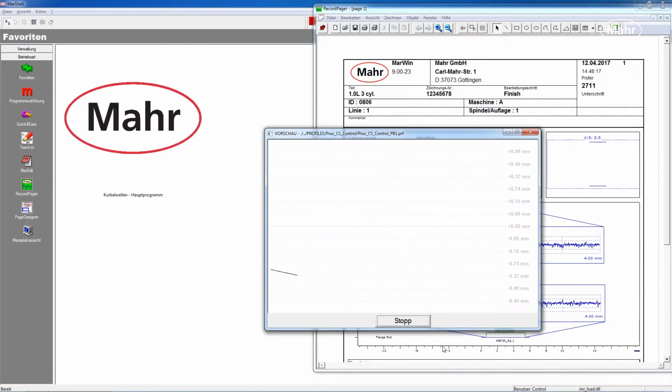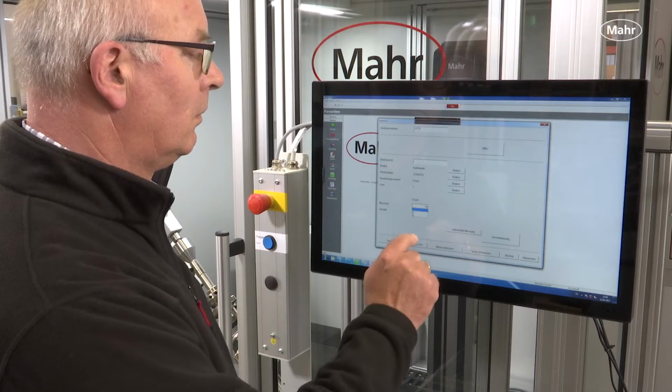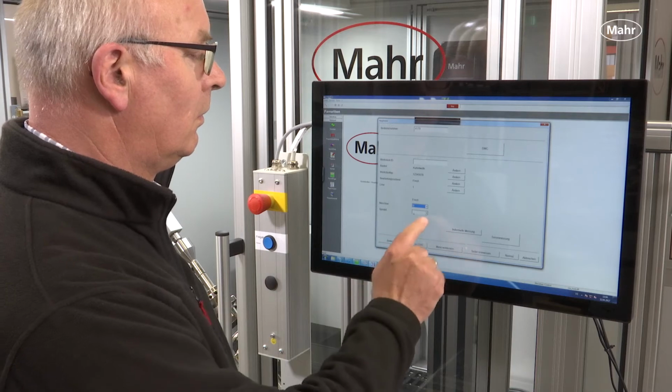We really have the whole possibilities on board with our engineering team. So it's not only mechanical engineering. It's also the programming, the software, even if it comes to PLC programming or whatever, everything comes from Mahr. So one solution from one party, and you don't need to take care of 2 or 3 parties trying to solve your problem.